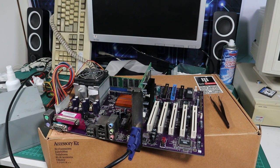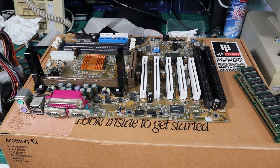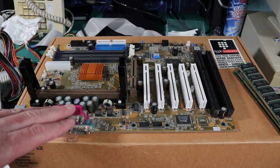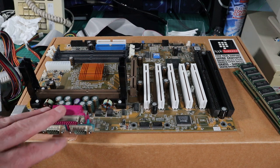I ran into my storeroom to get another socket A board, and then as I was shuffling through them, came across this. I forgot I had this slot A instead of socket A, so we're going to build it with this instead.